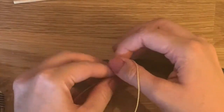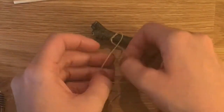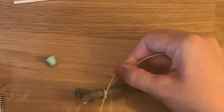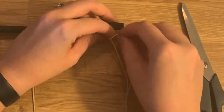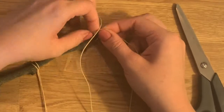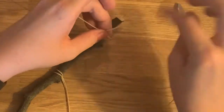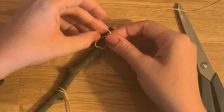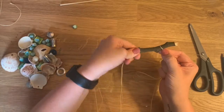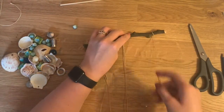I'm going to take this, knot it, and then double knot it. How you make a knot: you cross the strings, make a circle, take one side, go through that circle, and pull it through. So you have the loop-de-loop — I'll show you again. Make a cross, make a little circle, cross the strings, bring one through, tighten it up, then do that again: cross the strings, bring one through the loop-de-loop, and tighten. You're going over that multiple times because you're going to have to tie all of these together.